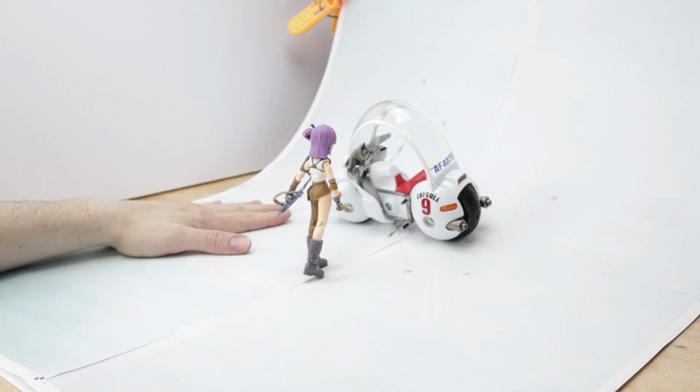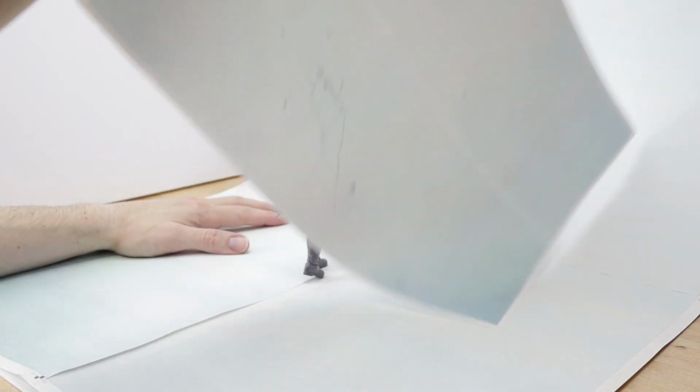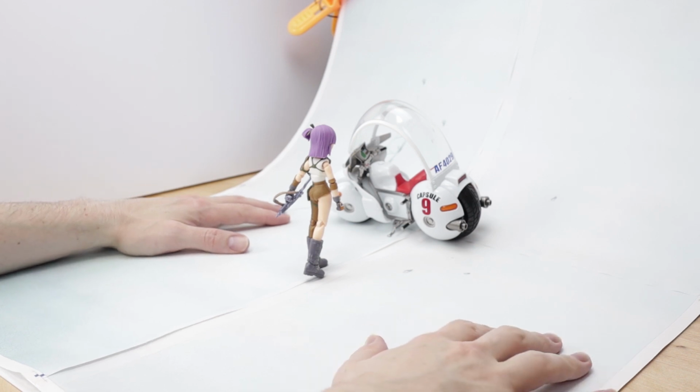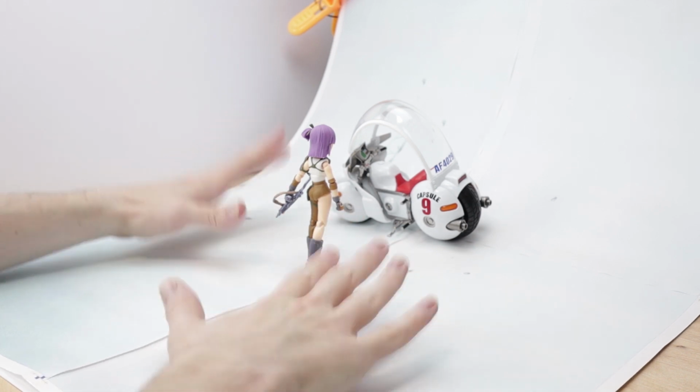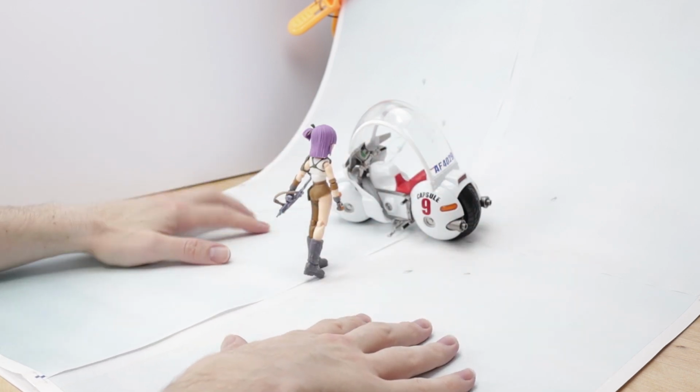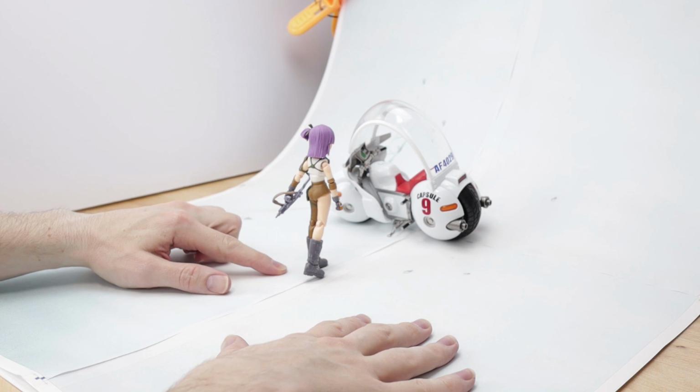I also have the background on a single A3 piece of paper, which I might try for the more top-down photo, as it might work out to be a good size. But we'll give both of those a try and see how it looks, and then once we get the posing and camera looking well, we'll start playing around with the lighting, try and get those nice shadows underneath the character and bike.